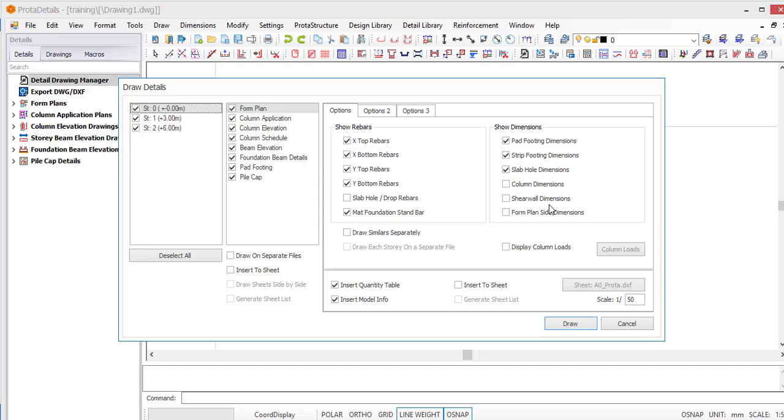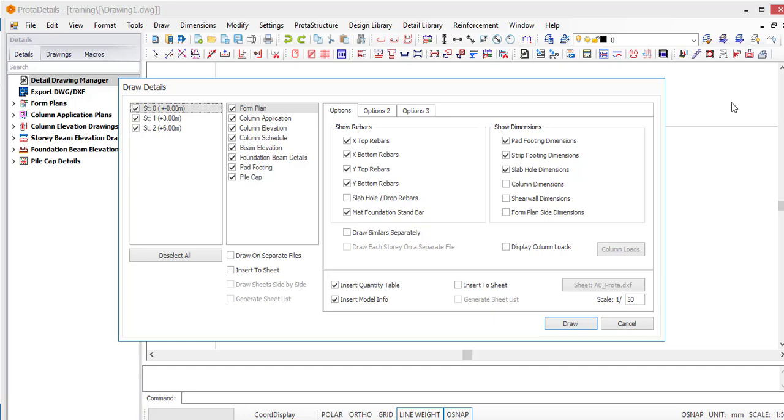We will talk more about what we can do with the Prota Detail. From the Prota Detail, you can generate a swimming pool. It has a template for your swimming pool, a template for your staircase, a template for your scaffold design, a template for cobble, and a template for a cantilever retaining wall for your isolated part.